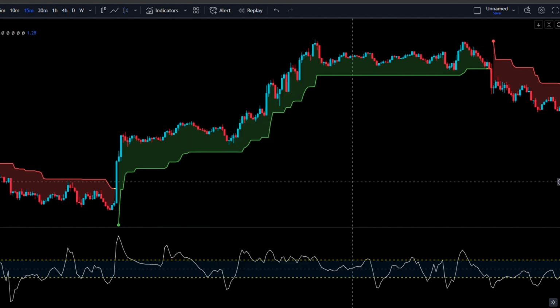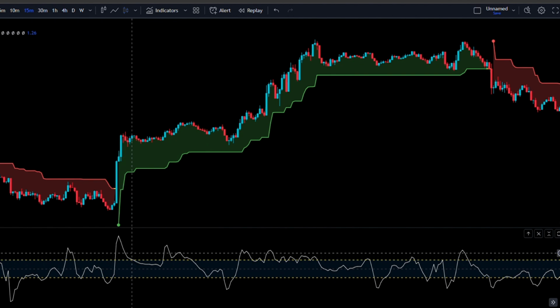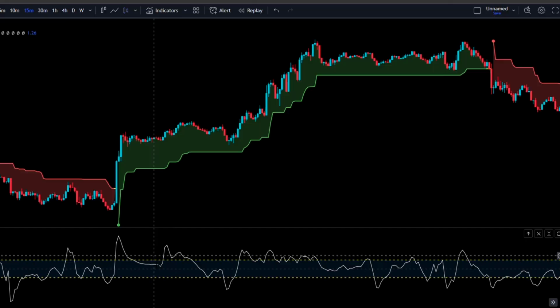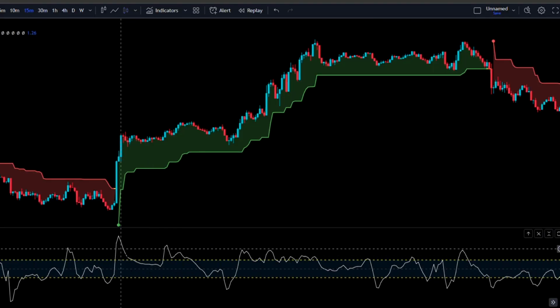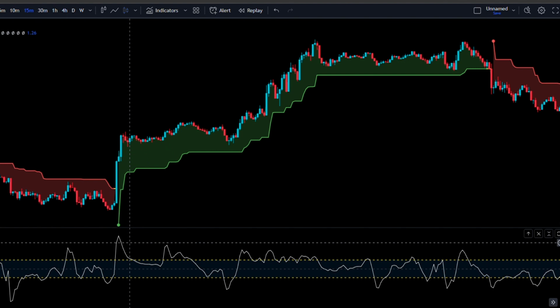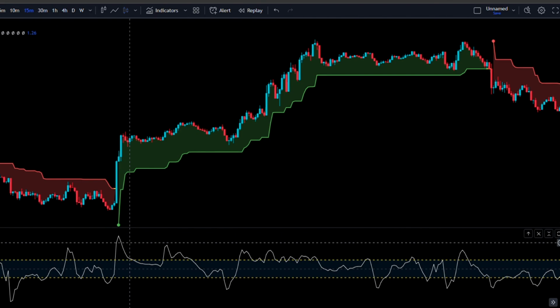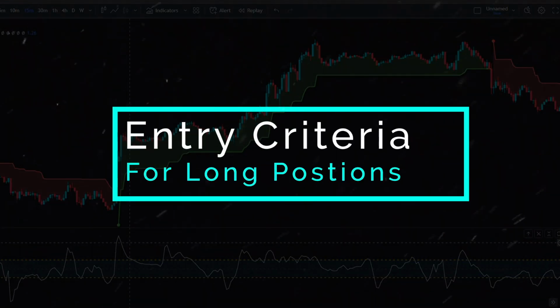Okay, so we're going to be using this to find our entry signals, and the way the CCI works, it identifies oversold and overbought conditions, very similar to the RSI. So we're going to be looking for selling opportunities when price becomes overbought, and this is identified by the CCI line breaking above the yellow line, which is the 100 level, which means we're overbought. Vice versa, we're also going to be buying once the CCI line breaks below the yellow line, which is the minus 100. So now let's go over the exact entry criteria of how we can use this system.